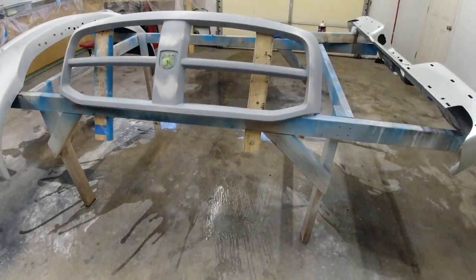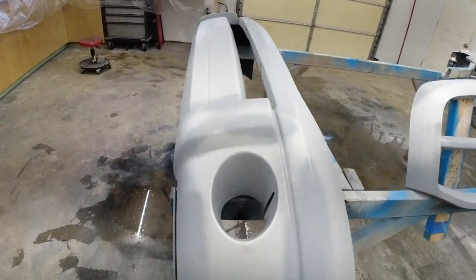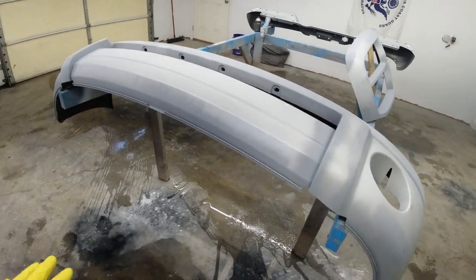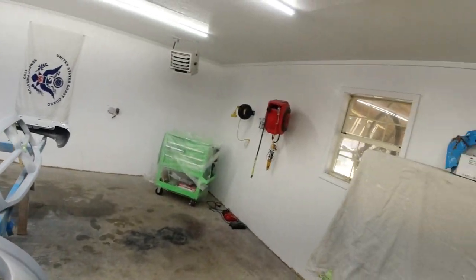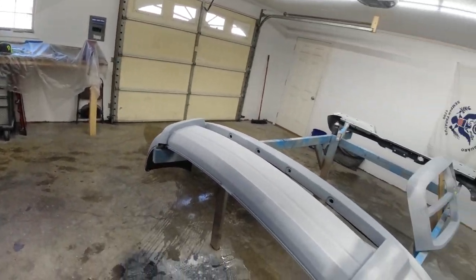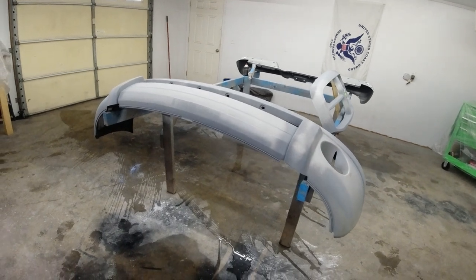And as we're painting, because that spray gun uses a lot more air volume, it's gonna move a lot more dust around. So we definitely wanna get water down on the floor here. I don't have a fancy ventilation system in here, as you can see. So this is just a basic garage, but this is how we garage paint and we get good results with it.